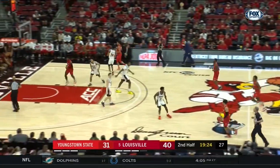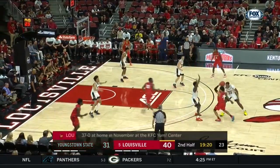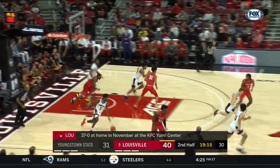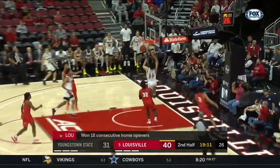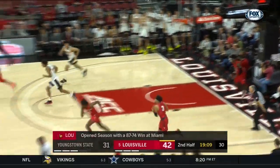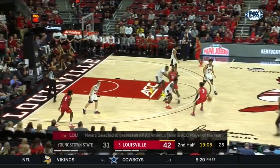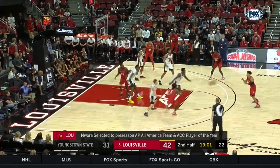Again, shows you the progress of McMahon, but that was a really smart play for another reason. He was attacking Quisenberry. Remember, Quisenberry's got those two fouls. He had to sit a lot of minutes in the first half. McMahon to double digits with that jumper. Pass. Laura from Perry. 11 points for Laura.